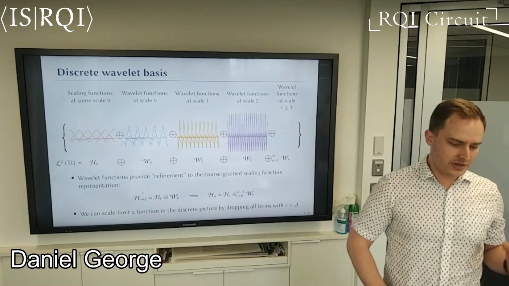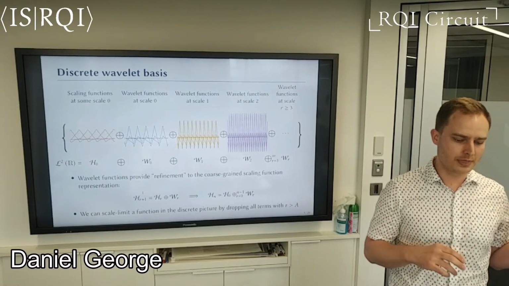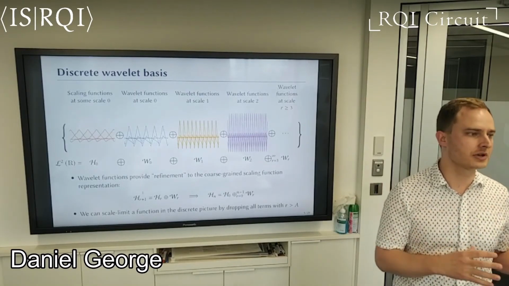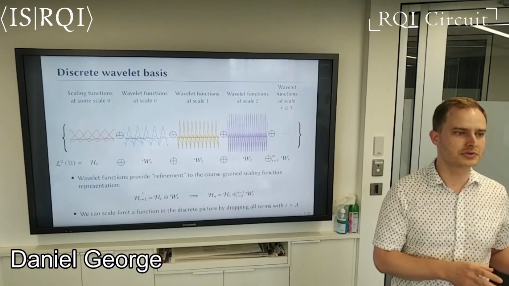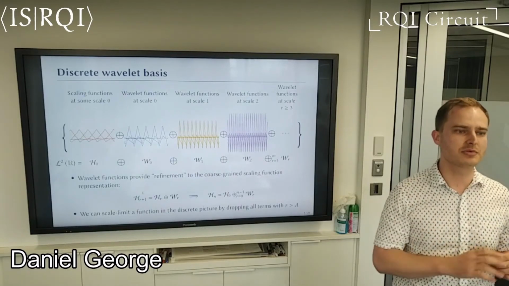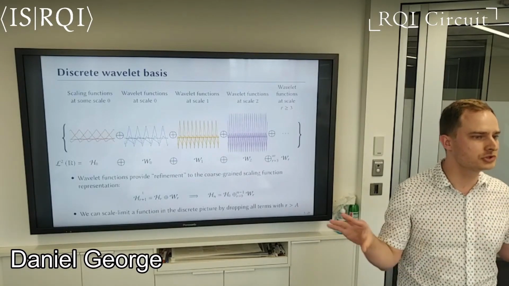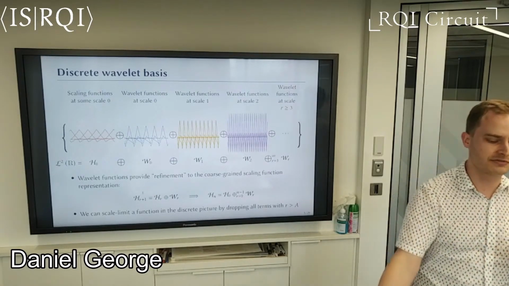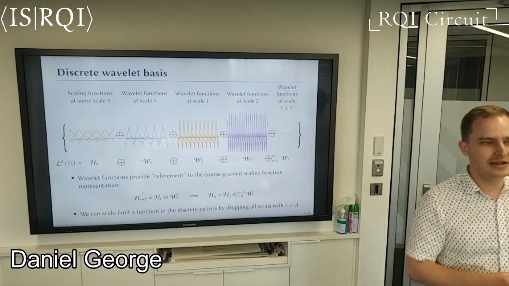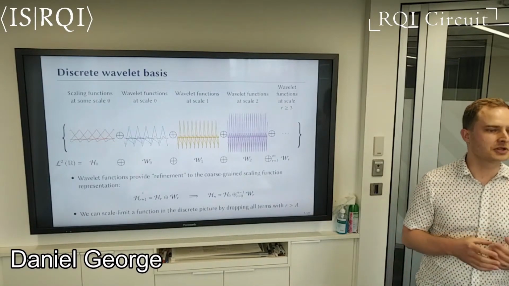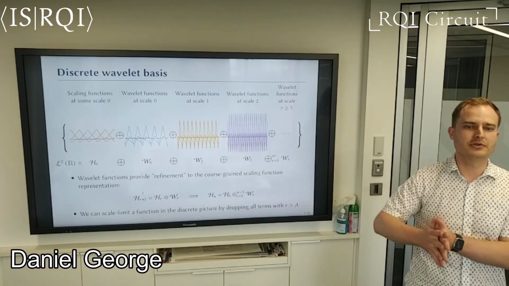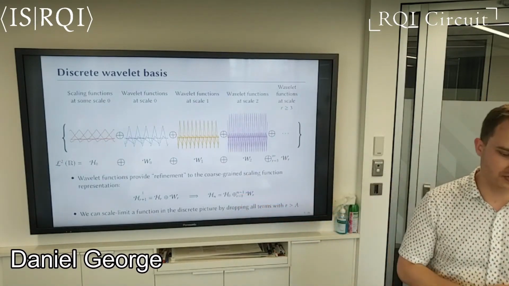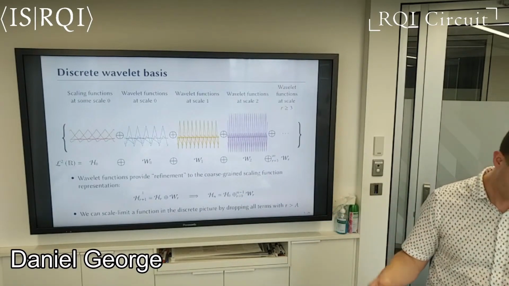You've also got this feature where, working as a basis, you can take any function in L squared on R, so L2 integrable functions, and you can break it down into a sum of scaling functions at some resolution or scale, and then the wavelet functions at that scale, and then successively finer wavelet functions. We implement a scale limit in that discrete picture by cutting off all of those wavelet functions that are finer than some particular scale. For the rest of the presentation, we refer to that as capital A.